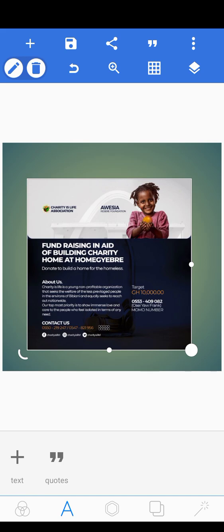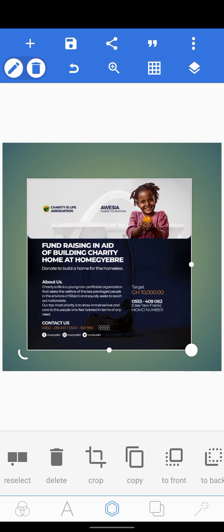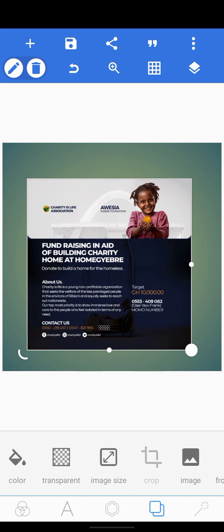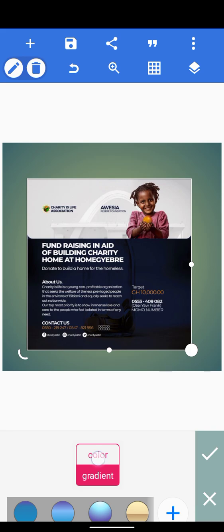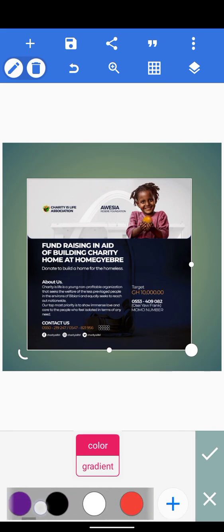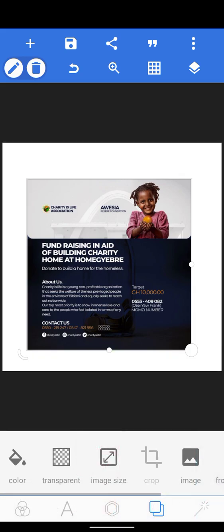So we'll be needing to give our background a color. Let's just go with white, and I showed you the icon where you can edit anything concerning background. That is the fourth icon on the downside. Click on it, you can see color. Click on color, also click on color that is up, and scroll till you see white. So I'll just select the white and press good.